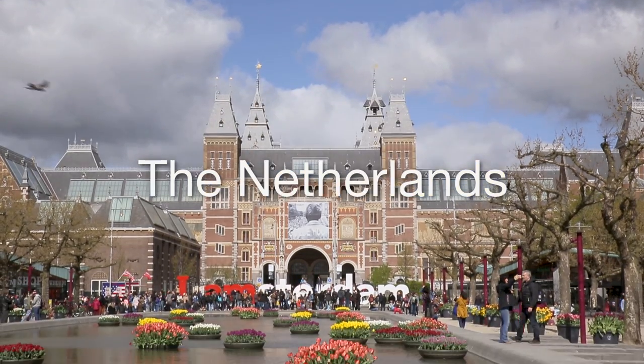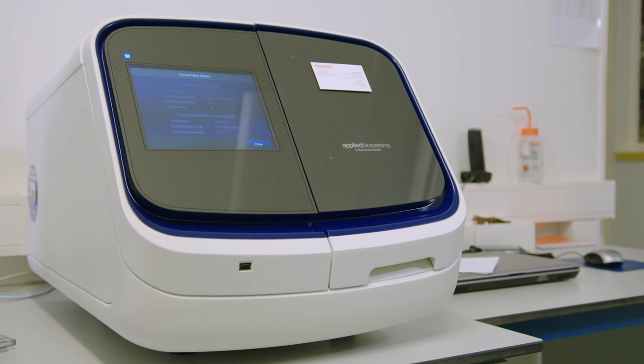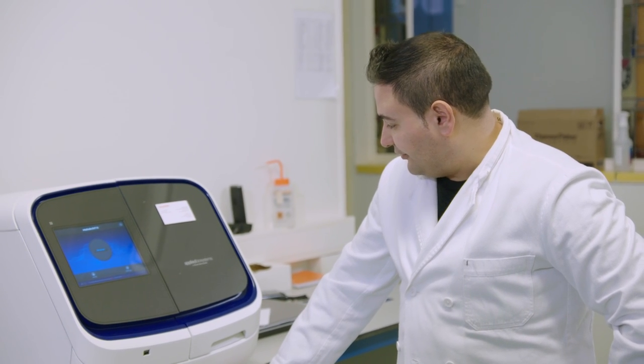This is our new instrument, the SeqStudio. What do you think of it? Yeah, this fits much better in any lab, I think. Wow, it looks cool. Very high tech.